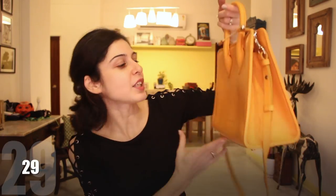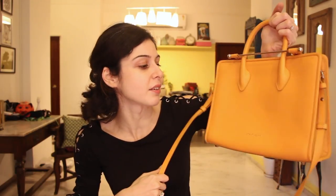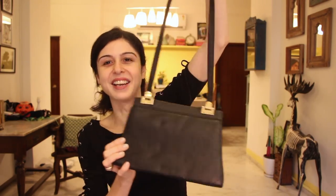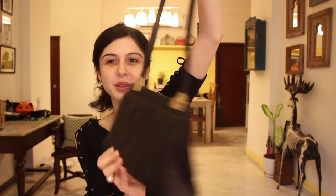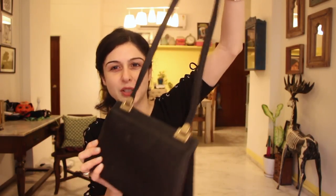Then there's this Strawberry bag in yellow — quite large for a sling. I feel like with bright colored bags I tend to use them less and less now. Earlier I'd use a yellow or orange bag for months, but now I prefer neutral shades like black that I can use longer. This one is a nice mustard shade — not a really bright yellow — but I need to use it more often. Then there's another vintage bag from my aunt's collection, from a brand called 'Choice Collection.' I use it this way to cover the brand name because it's a cool triangular shape.